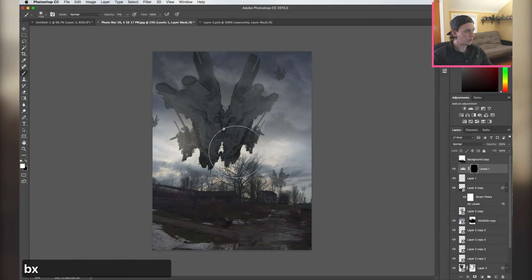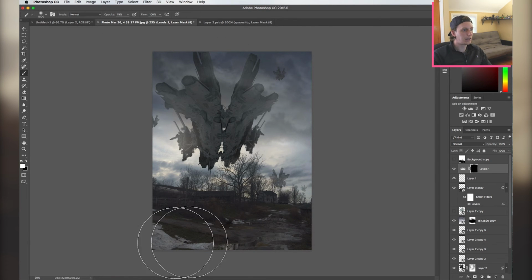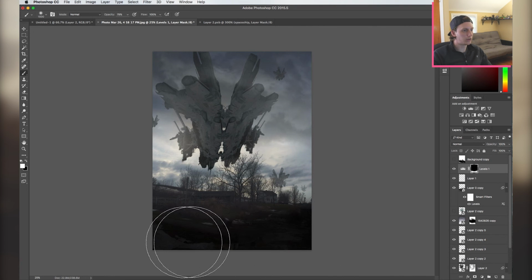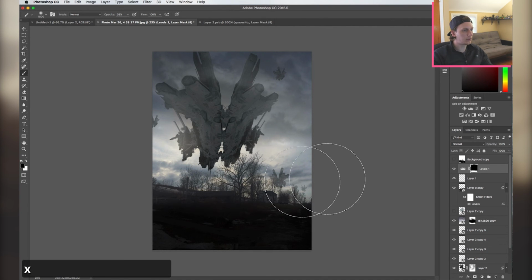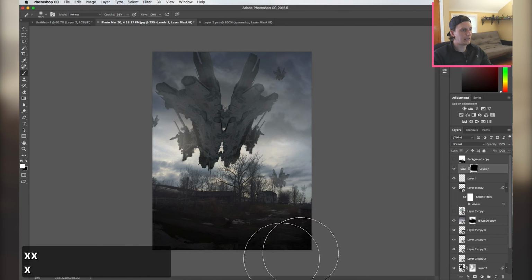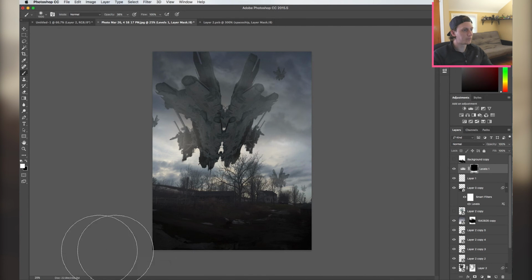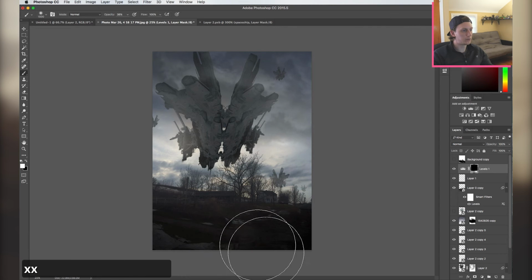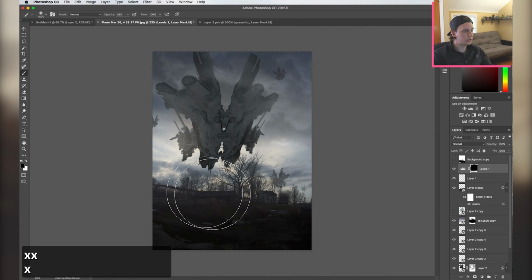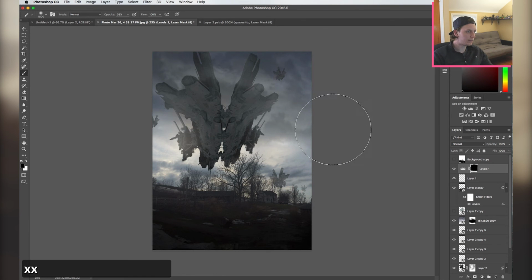Brush. And then press X to bring back our white. And now we can change our opacity, maybe a little bit higher. And we can start painting in where we want the darker. So that's obviously way too intense. So let's take our opacity down on our brush. And now we can hit X, and just by pressing X, we're toggling white and black, so we're revealing and concealing. And I just want to have a little bit darker down below here so it really accentuates what's going on up top here. So just do a couple of passes until you're happy with how this whole thing looks. So that's looking kind of good.